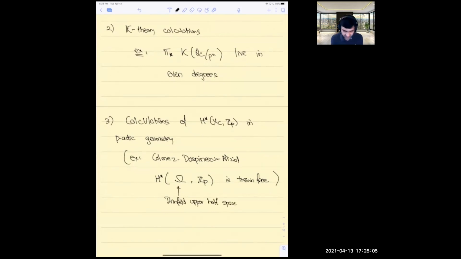So again, the precise statement of which variety they're talking about is not that important. I'm just trying to explain that since you have a new tool for computing cohomology, you might hope that you can get some mileage out of it. And this is one example where you can.